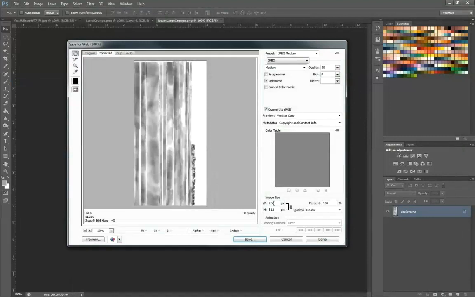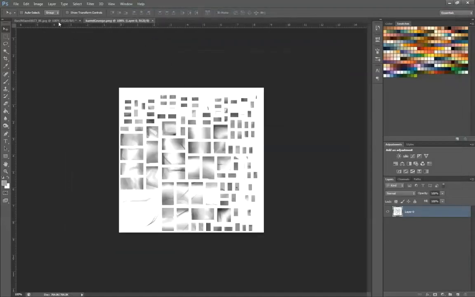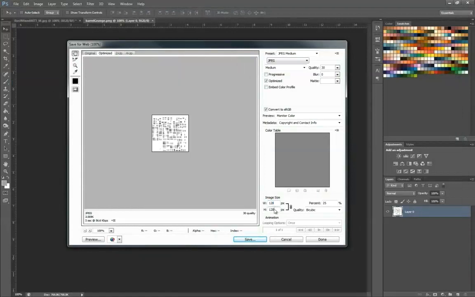So for web, this is the beam large, so 128. This is barrel for web. 128. Quite small. Yeah, that's alright.